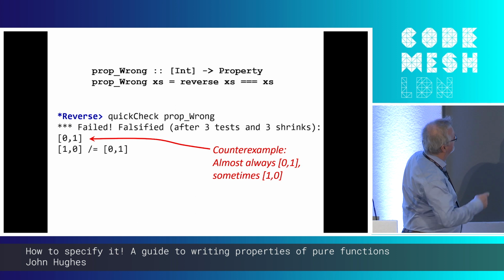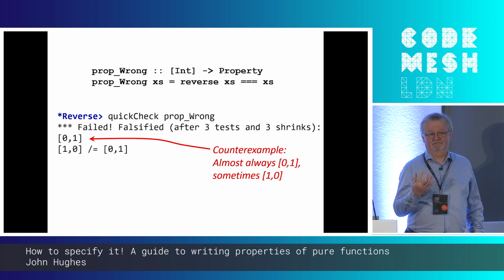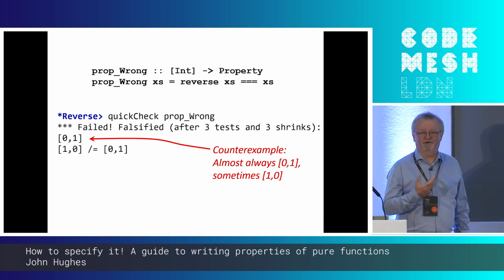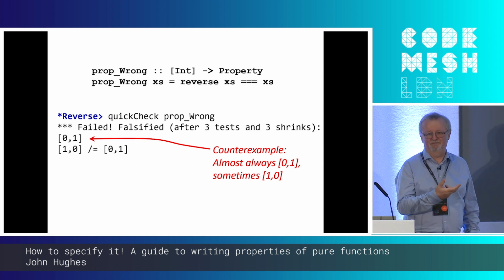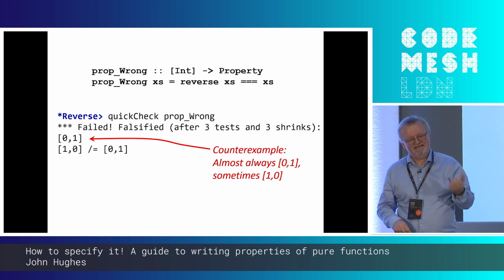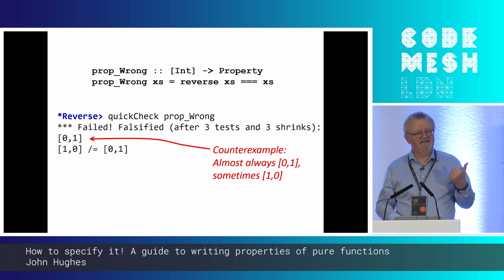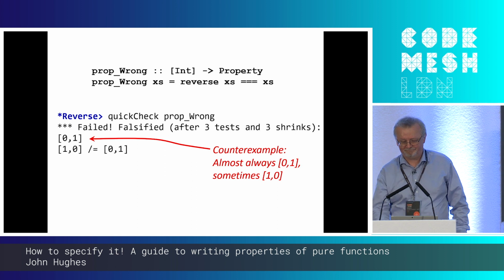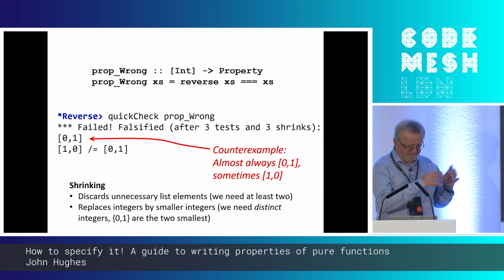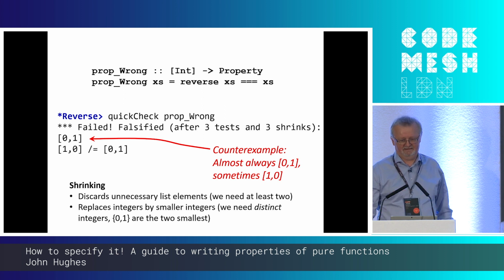So if you think about it, to make this test fail, you have to have a list with at least 2 elements. A list with 1 element is its own reversal, or a list with 0 elements. And what's more, they have to be different. Right? Reversing 0, 0 does give you back the list you started off with, so this property would pass. So the smallest list with at least 2 elements which are different is the list containing 0 and 1. That's why we always get this example. And shrinking is one of the things I think that makes QuickCheck useful, because we end up with failing cases that are as simple as possible, where everything in the test case is relevant to the failure.